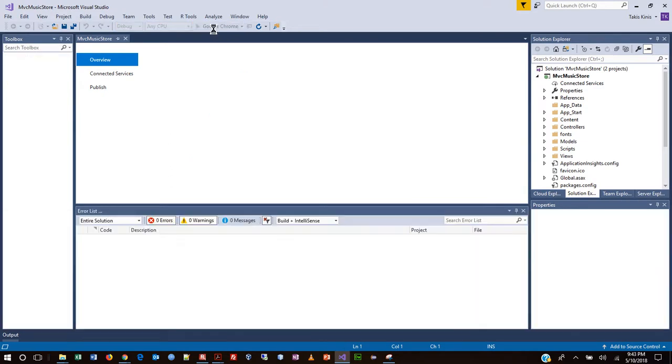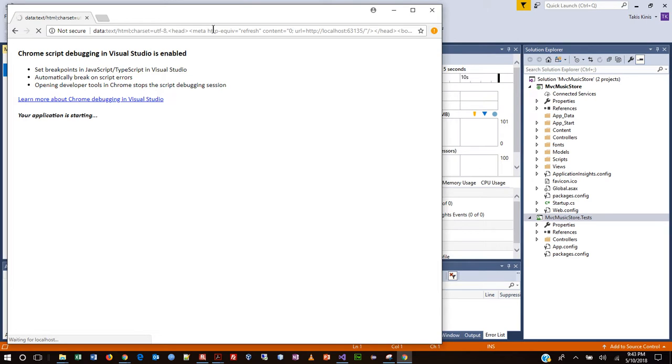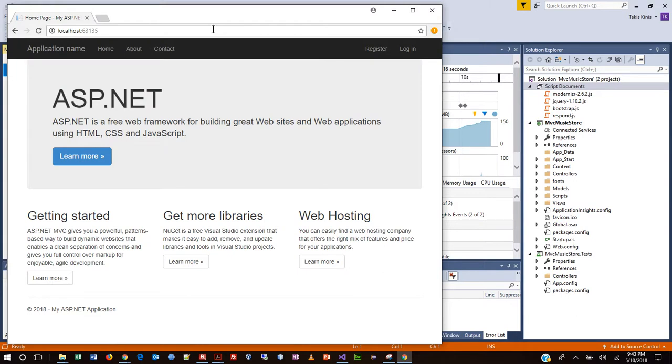Launch the internal server, no errors or warnings, and drum roll. I know it takes a while. You know why it takes a while? Because it's running all those binaries in the background. So the initial launch of the application, and there we are.